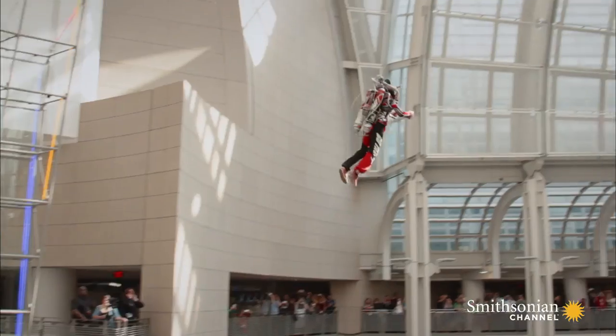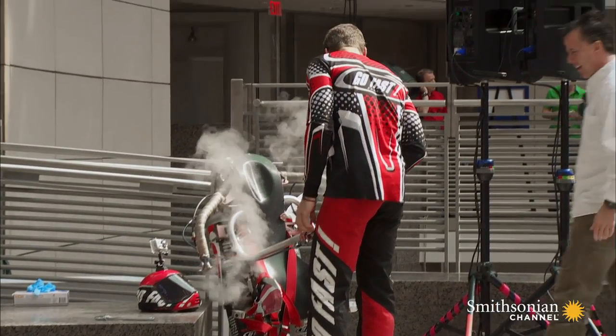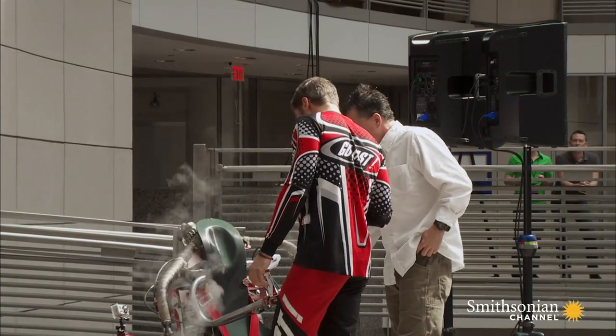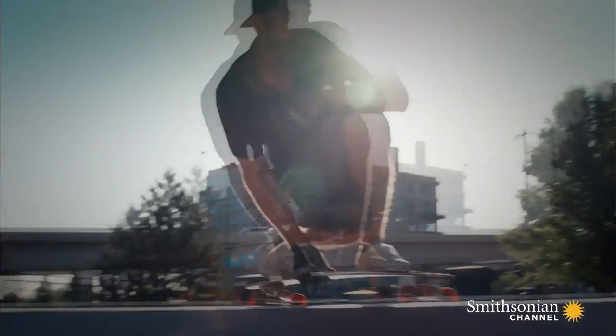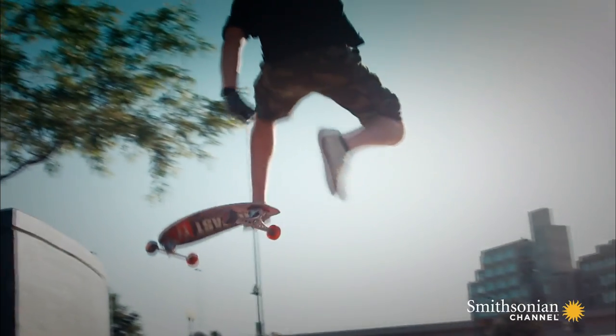Our H202 model is very similar to the models from the 60s — they use the same technology. Nick and JetPI's owner Troy Widgery want to push the envelope. My personality is to push it. I want to prove to myself and show the world what's really possible with human flight. It's something that's impossible, really. You need devices to aid the fight against gravity. That's what life is about — living on the edge.